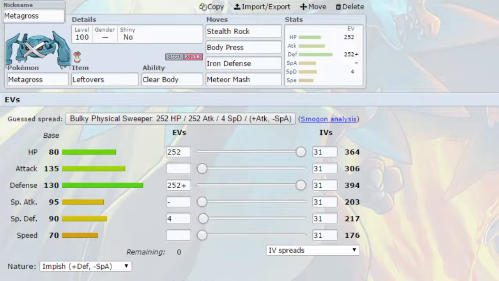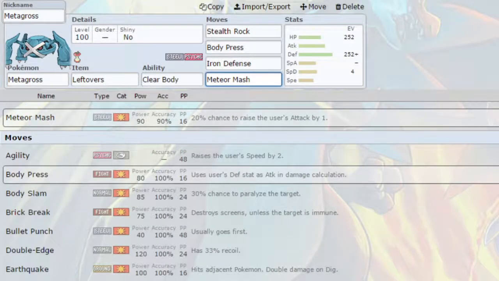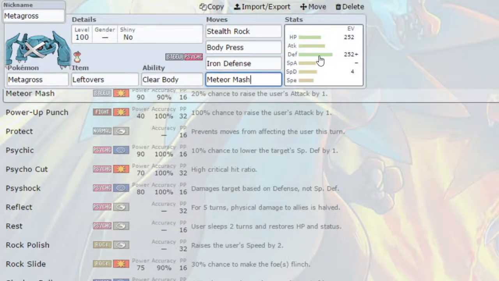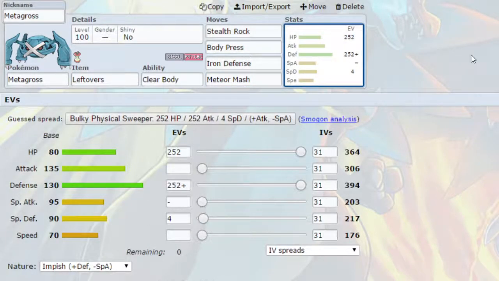The only real downside is the speed at base 70, but if you're concerned about the speed and you want it to be fast, you can just chuck a Choice Scarf on it. I think it even gets access to a couple of moves that allow it to speed up. You've got Agility, and you also have Rock Polish to allow you to double your speed if you deem that necessary. So you've got lots of options there that you can take advantage of.